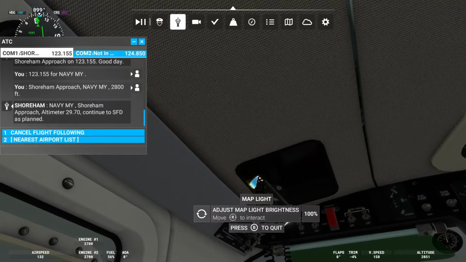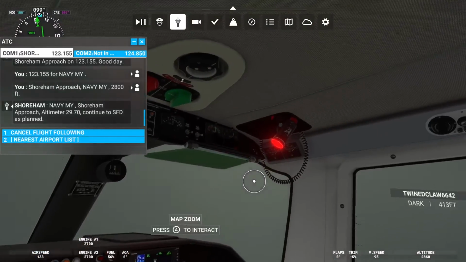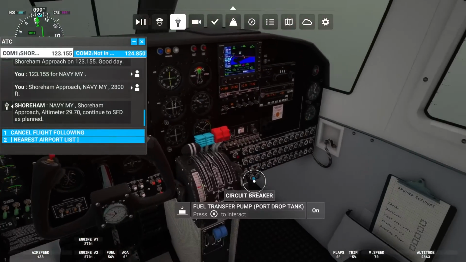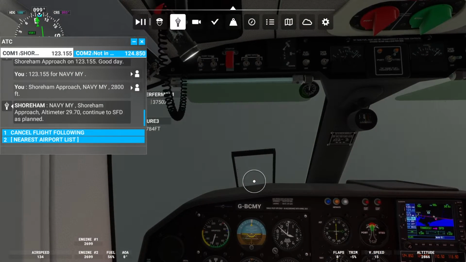Yeah, these do work very well. These lights here, with just these on, I could see the entire flight deck. But this is the maritime version.